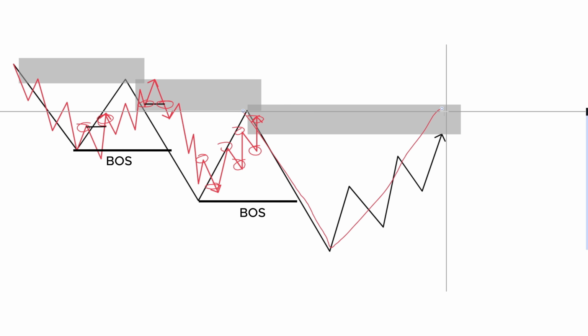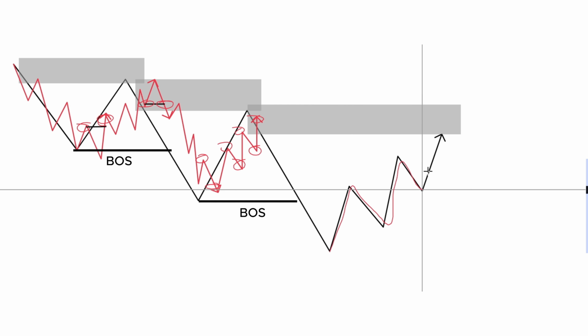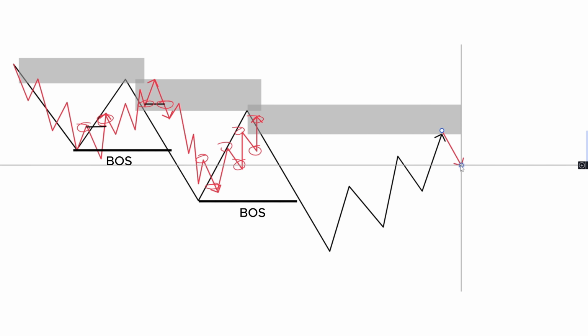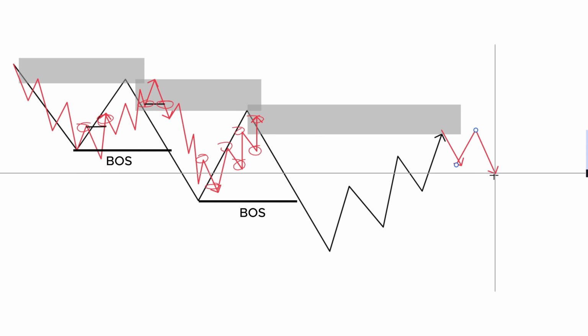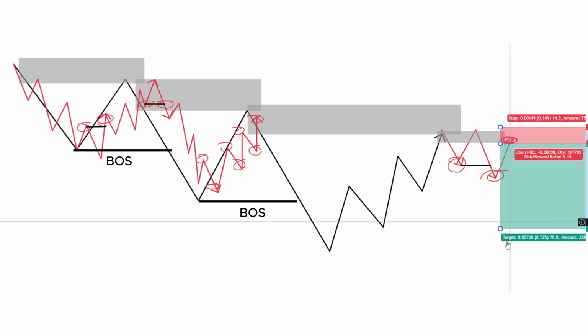And now this movement has filled the supply. And the mistake was that we placed a sell short position without having the internal break of the past low. So to validate that this high time frame supply is high quality and can hold this downtrend, we need to see the price react down and first break the past internal low. It's only at this point that we consider selling this market down from this high time frame supply resistance, or from an internal supply resistance if you want a higher risk-reward ratio.